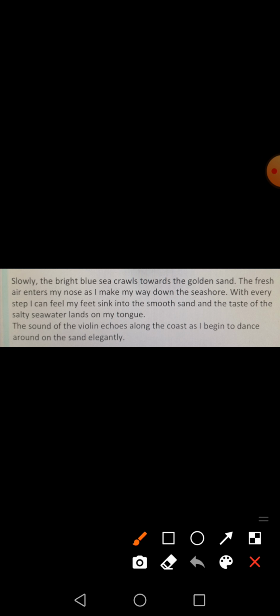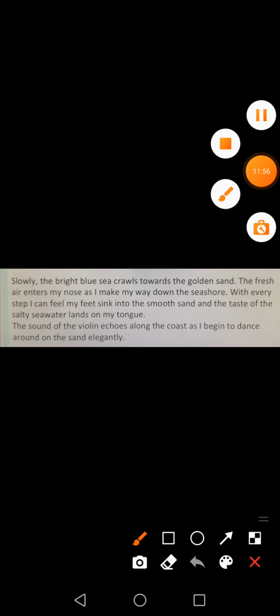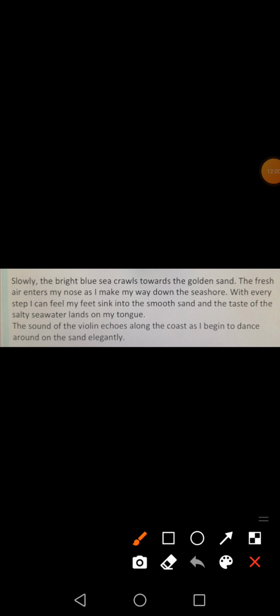The fresh air enters my nose as I make my way down the seashore. Again, the sense of smell is being conveyed here, isn't it? With every step, I can feel my feet sinking into the smooth sand, right? So it's smooth here. The sense of feel is being described here.